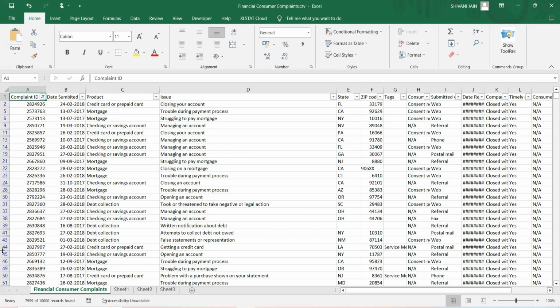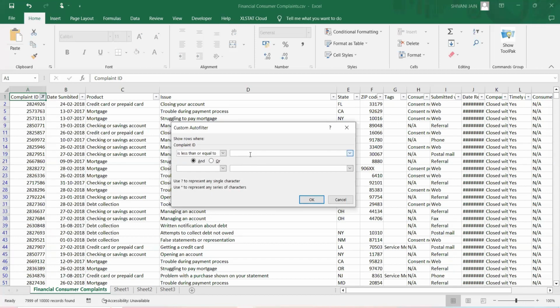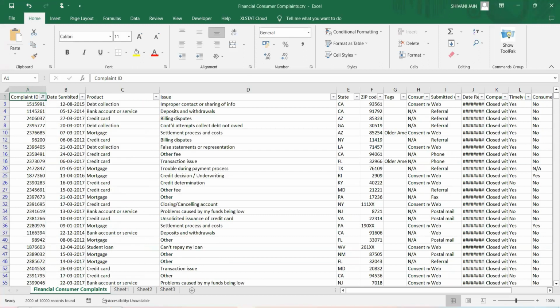Similarly, if you want to have less than this, you can apply the filter of Less Than also. Number Filter, Less Than or Equal To, 25 lakh in this way. See, 2,000 records are there which are less than this.